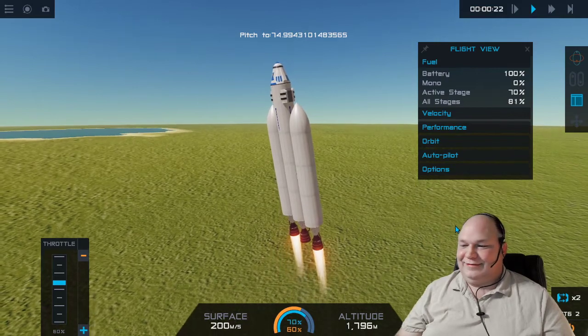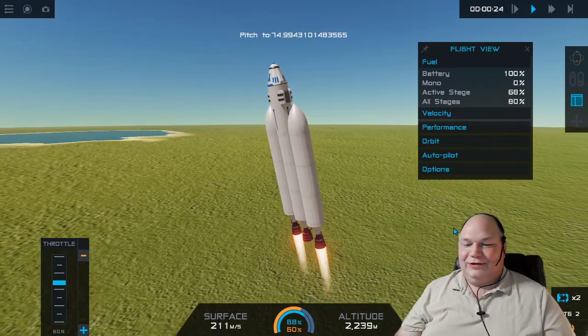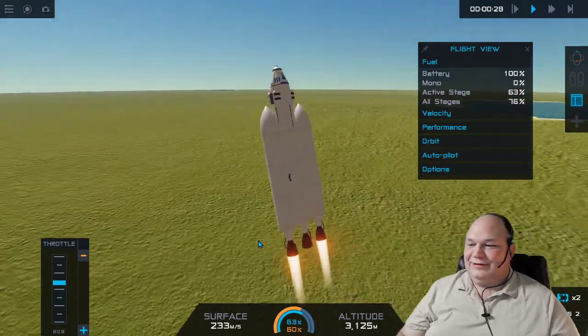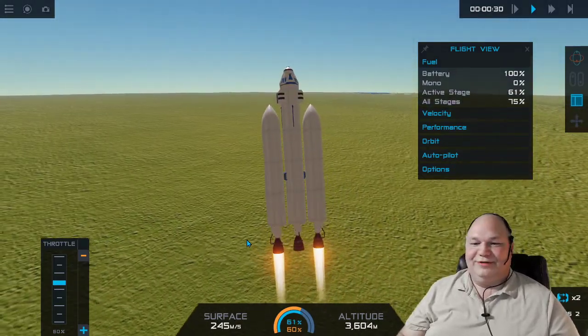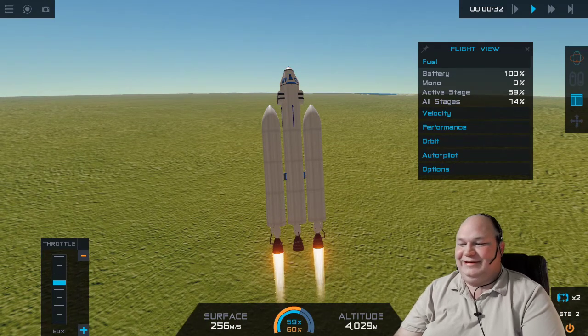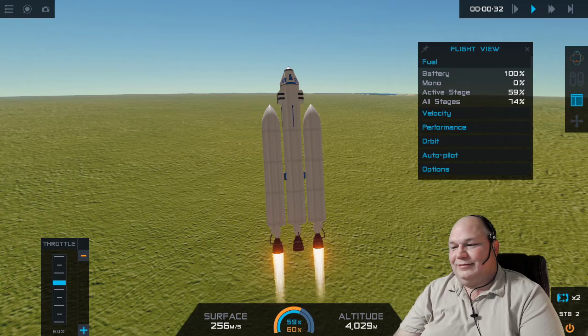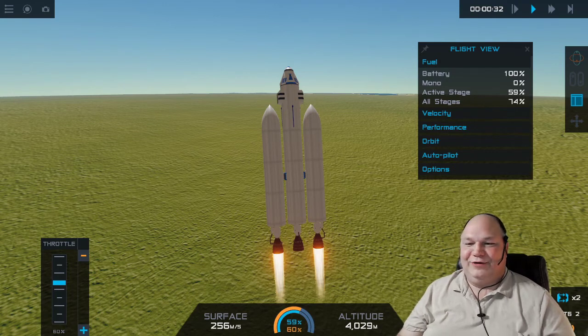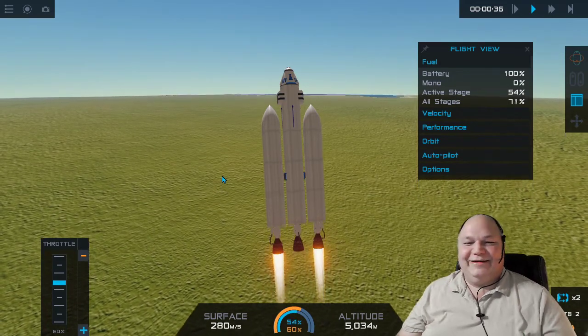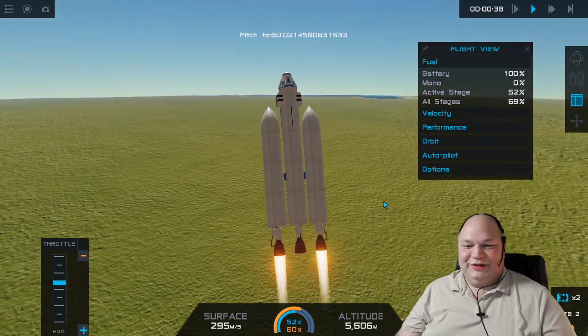Is this a KSP mode on? No, this is Simple Rockets 2. Which, I'm not sure how, oh. Oh, that was split second. That's kind of rather annoying that it doesn't continue when you're not looking at it. What's up with that? I don't know, it's just the way this one behaves.